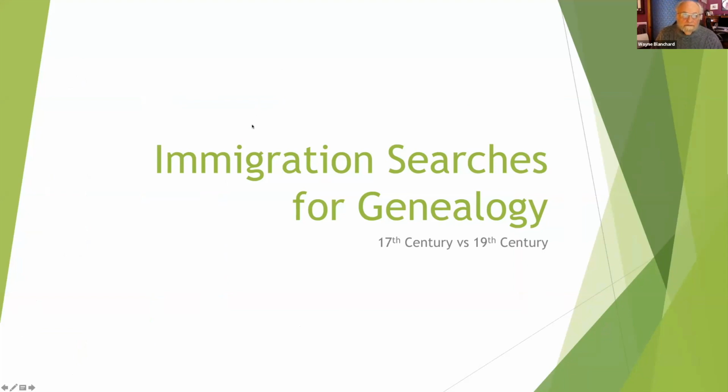so if you've attended some of these others, you know I do a lot of research in early New England records, and there are ways you can find out if you have ancestors that came that far back, how they got here and where they came from. And then I have another, just to compare that with more recent 19th century immigration. I have an example of that.